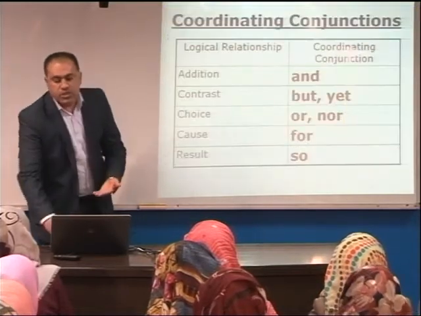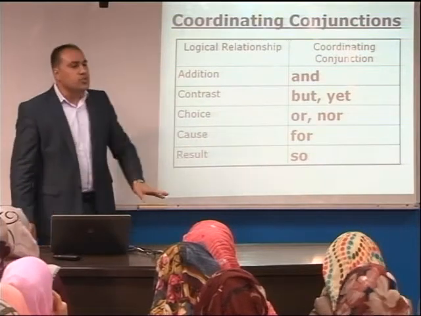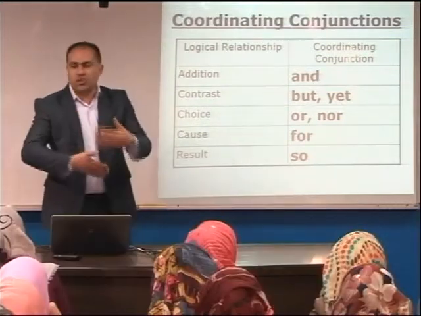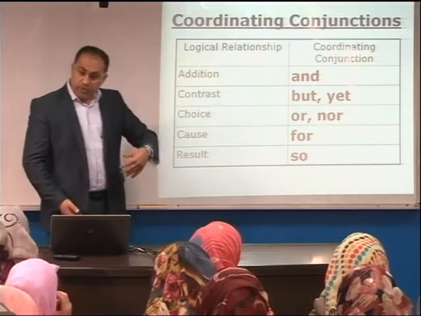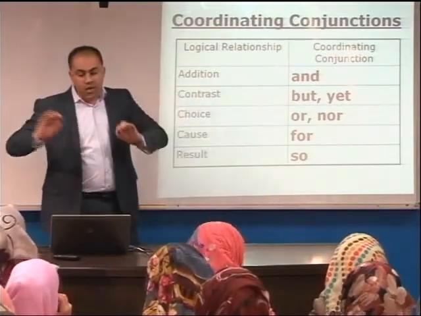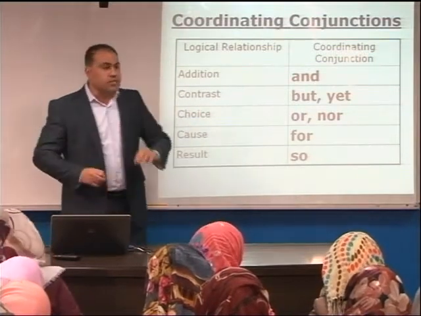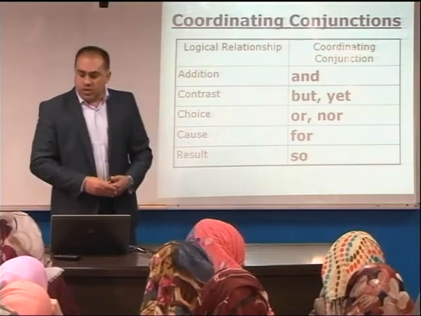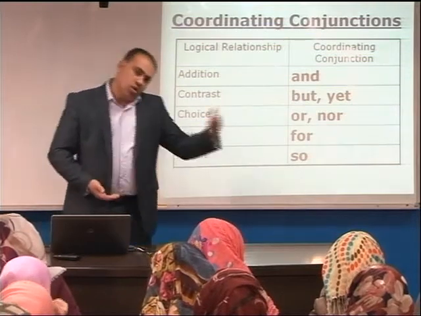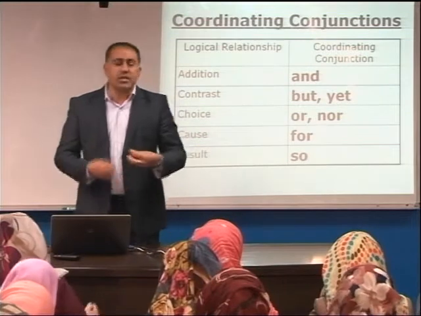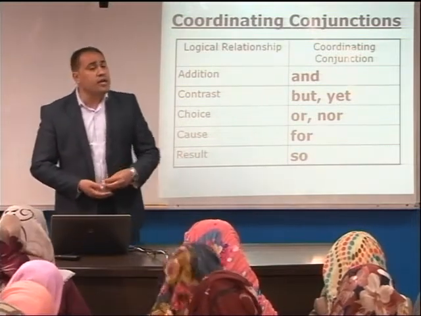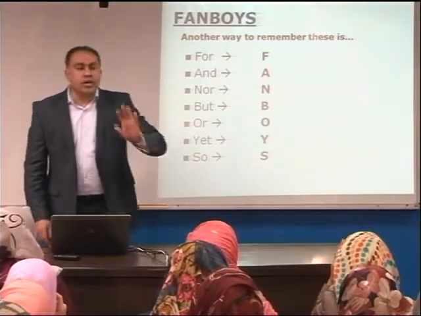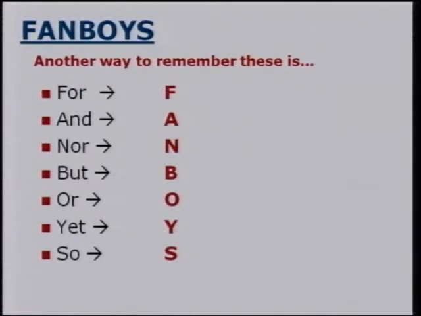So what are these coordinating conjunctions? At least we have seven of them, all right? And we should learn them, we should know how to use them all the time. For instance, we have and, which is indicating an addition relationship. So the second sentence is an addition to the first sentence. We have a contrast, two opposing ideas. For example, but and yet. Yet and but have the same meaning, except yet sometimes comes as something we call unexpected result. We have a choice, for example, or, nor. We have cause. It's very much like because, but it is a kind of coordinating conjunction. And finally, we have so. All of these seven connectors are combined in the word fanboys, okay? So it is the abbreviation, the initials of these seven connectors.